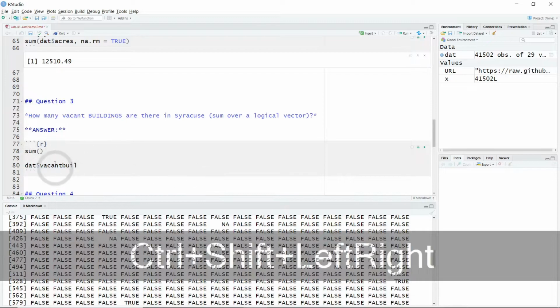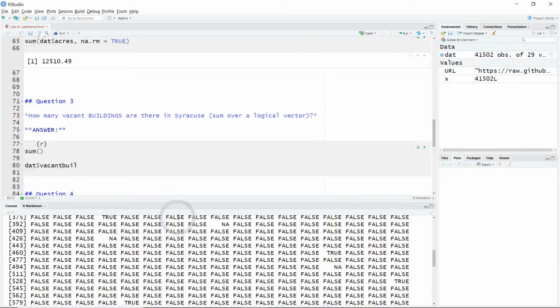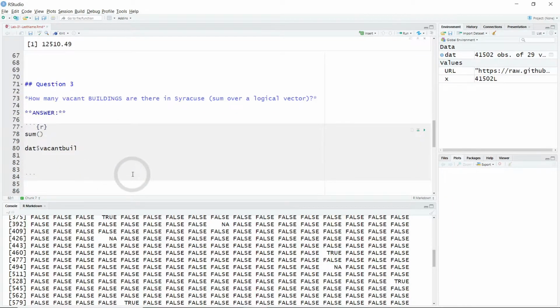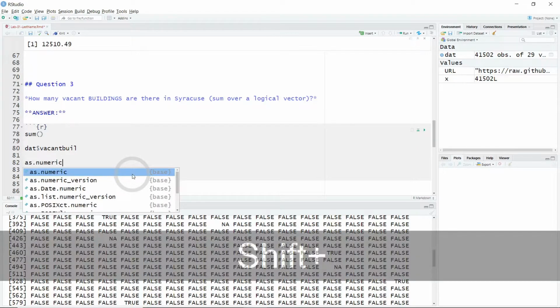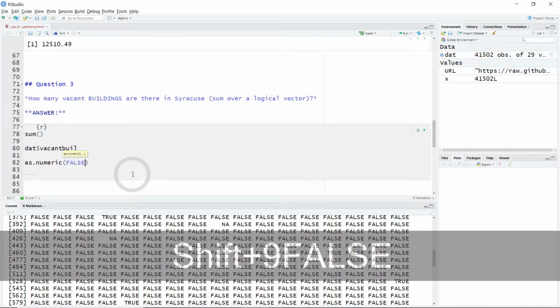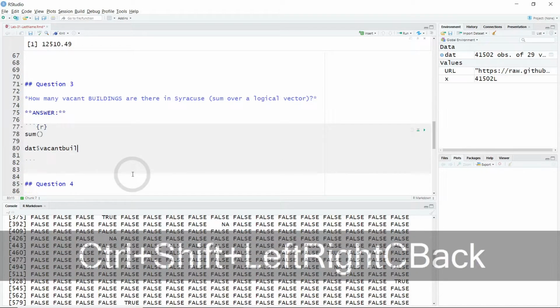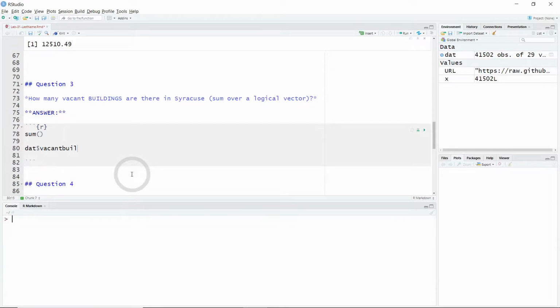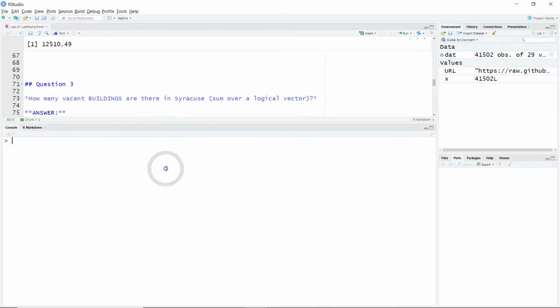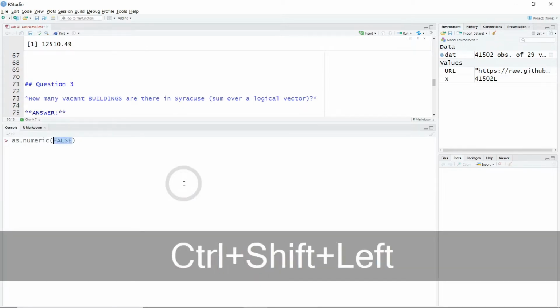The thing about trues and falses is that under the hood, if I were to convert a false into a numeric value, I'll bring this down into the console here. What would happen if I converted a false into a numeric value?